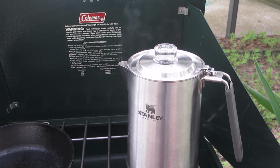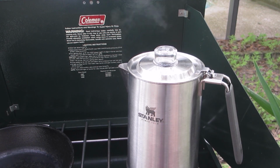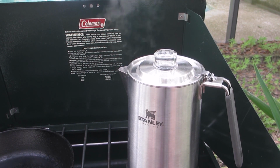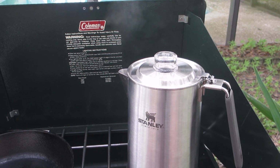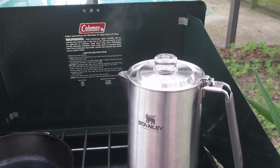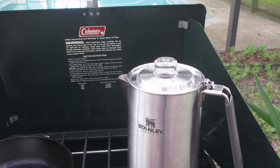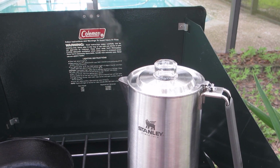And I let mine go for, it depends. Normally somewhere between 7 to 10 minutes. I mean, I don't always have a stopwatch going to say, oh, it's 7 minutes. But if I'm doing it on my stove, I'll actually put the timer on for about 7 or 8 minutes and let it perk. But I'll let this go a little bit longer. And just before it's done, I'll bring you back.